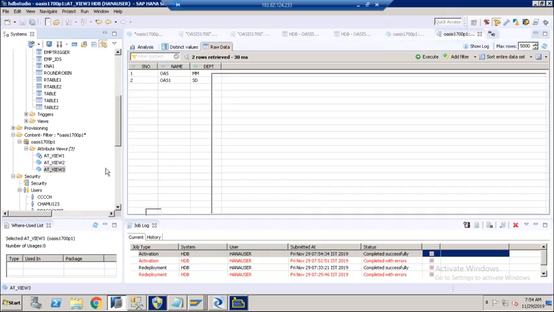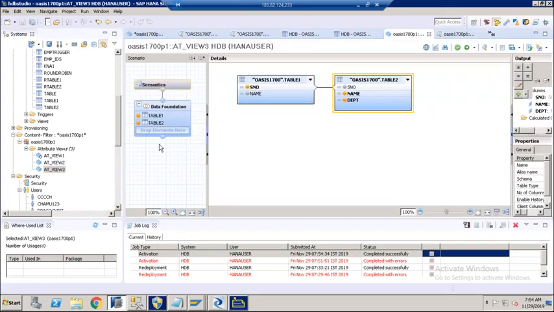But what we need to understand here is, there is a question: what is the prerequisite or mandatory to create an attribute view on more than one table? This is not generic, because if you create an analytical view on more than one table, you don't have this error, no field is specified as a key, no central table found.